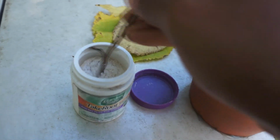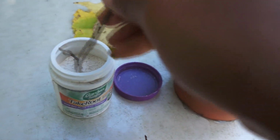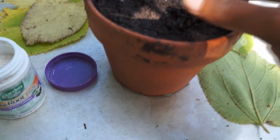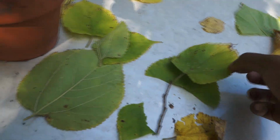Now see, I could make 2 cuttings out of that, but I'm not even gonna do it. I know I should be wetting this first, so perhaps I should. That way a little bit more will stick, but I don't think it's that big of a deal. Like I said, these are mulberries. And let's see, we'll leave the other one with the full leaf on. We won't cut it.